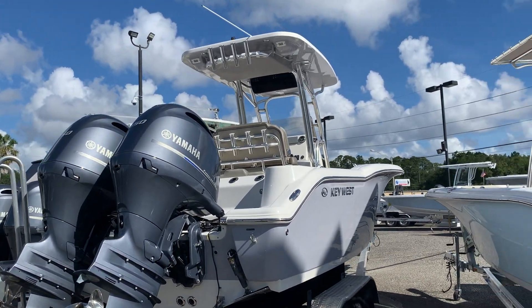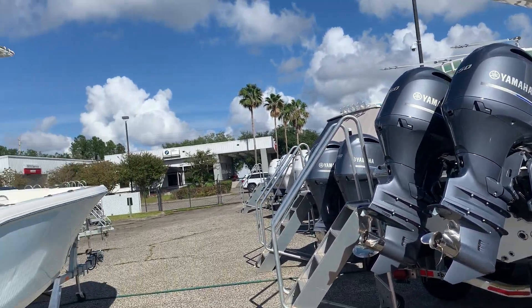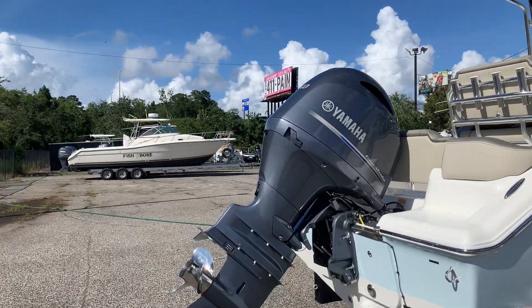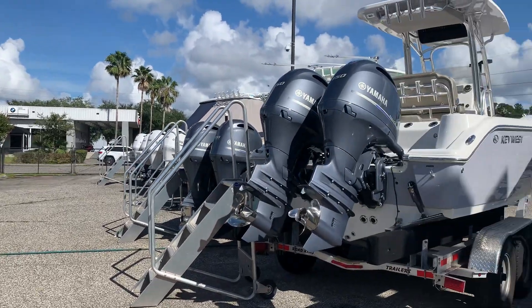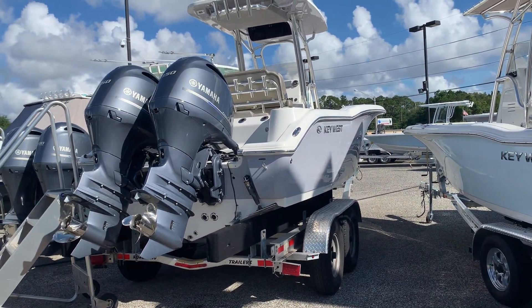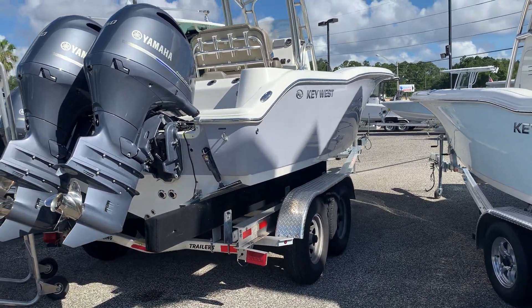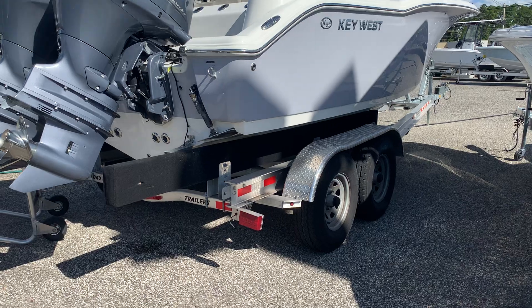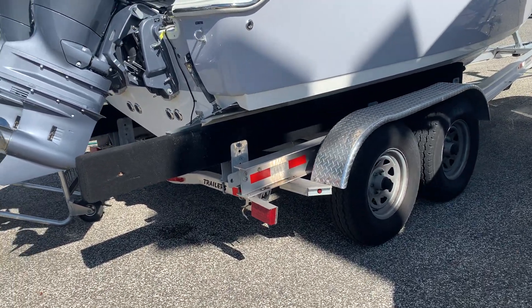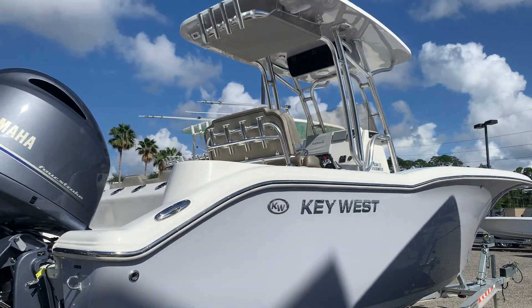What's up guys, it's Brad, Yamaha Marine Center here in Orange Park — the beautiful 295, across the street from Harley Davidson. Hopefully you know where we are by now, but today we have yet another new piece of inventory that just came in. So new, we don't even have a trailer for it yet, so ignore the trailer. If you need one of those, we can definitely work that out.